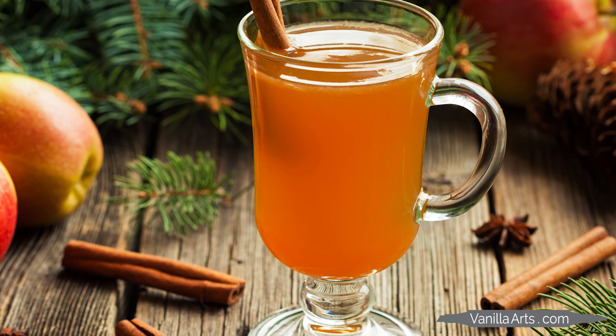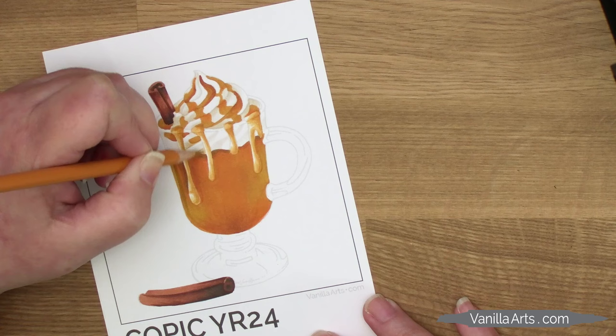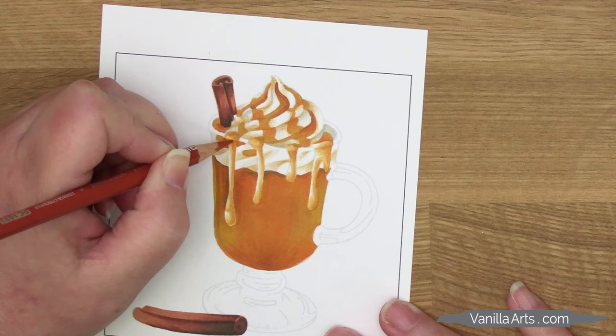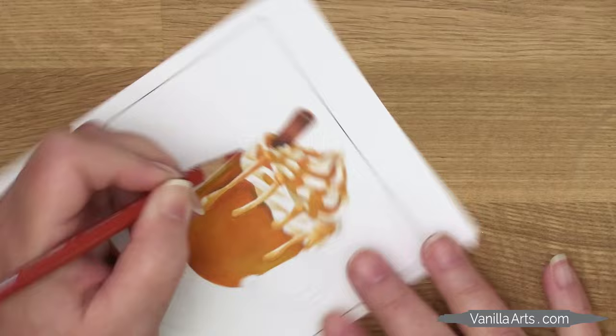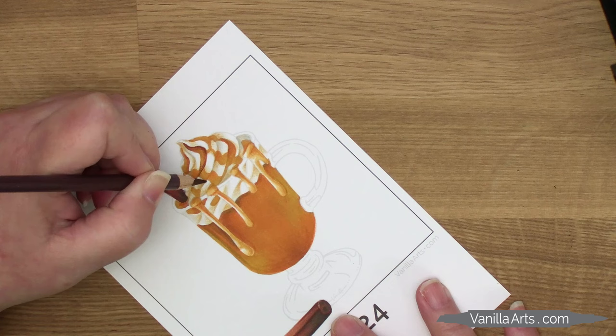I do the same with my made-up imaginary whipped cream, too. You'll see me use the same pencils on the golden cider as on the white whipped cream. I don't have one pencil recipe for the cider and a different one for the glass and another one for the whipped cream or the cinnamon stick. I'm using the same pencils over and over everywhere. So as I said, it's not about the YR24. It's about the tone and temperature of the cider.